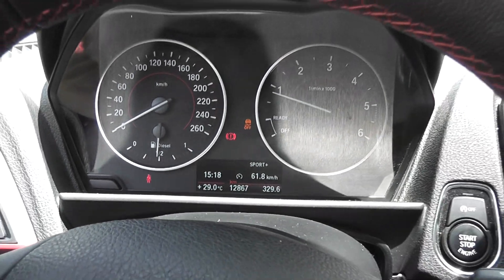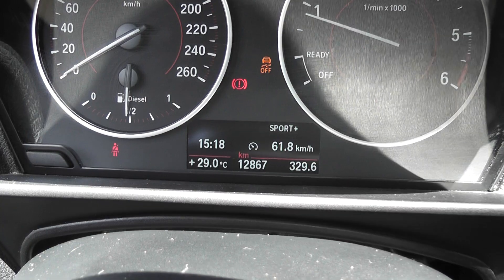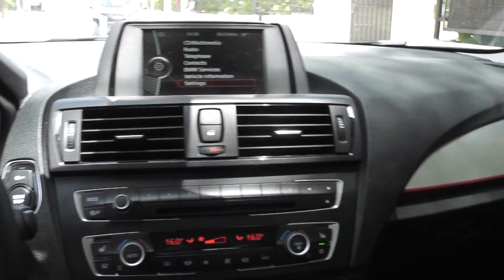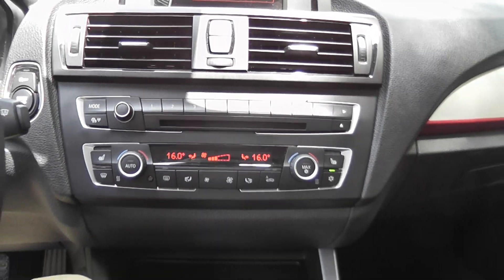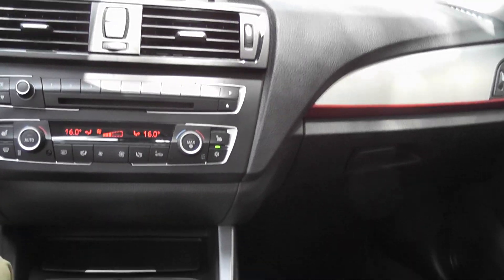Which is good fun on these Spanish roads. It's 29 degrees today, but the other day it was up at 43 degrees, so you really need some good air conditioning. This car has dual-controlled air conditioning, which means each side can have different temperatures, as well as vents in the back of the car. Nice red trim down the seats here as well.